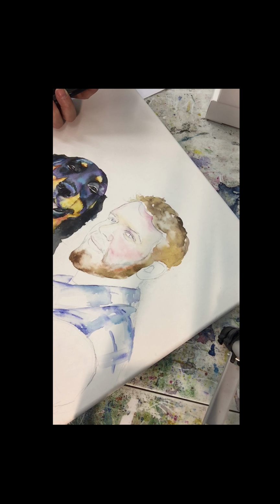Actually, I'm just gonna grab some more pink and just pull that out. It actually looks cool. Look at that dry mark. Pull that down just from the top, right under the brow, and pulling it with a clean brush.